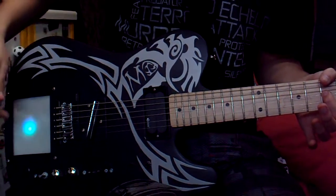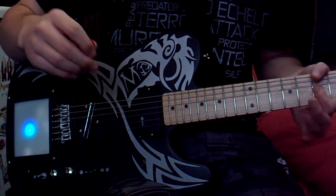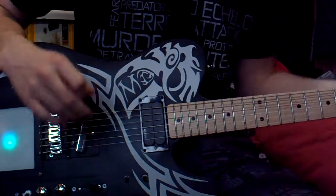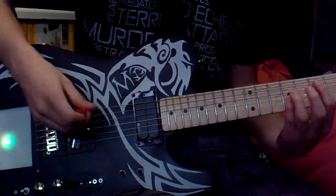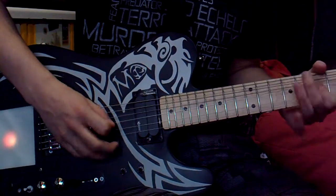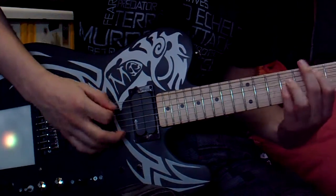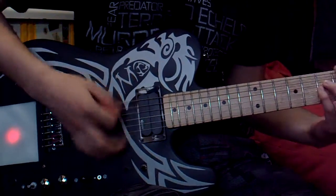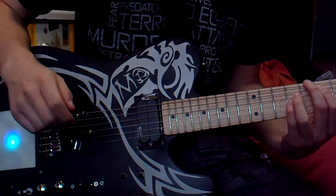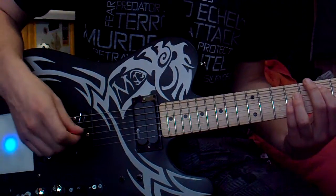So what I can do is leave that playing, and I can be playing on the pad while the sustainer's on. Yes, that's really good. That's the sustainer sound. This is the back pickup. And both together. And that's how it would normally die away, but with the sustainer on.